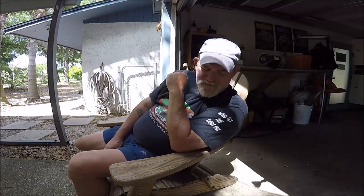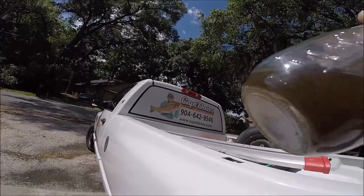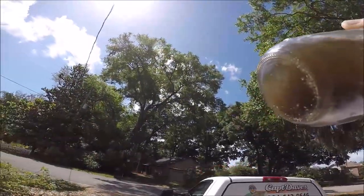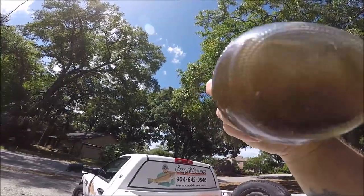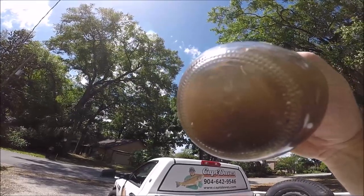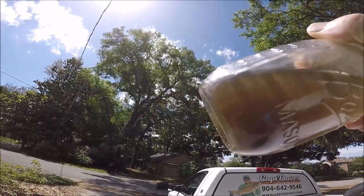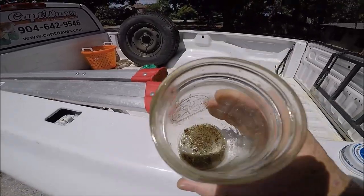You could either go too fast all the time, right? That could be a beating. Or you could be going too slow, and that's sort of a beating because the thing's carboning up on you. I'm going to show you something, and I'm not really sure if you're going to be able to see it. Let me show you this jar. This is red lime in a mason jar. And if you look, there's black at the bottom. See the black in the bottom right there? That's what red lime could not get rid of. That's what red lime could not eat up. So let me pour off this water and show you what was still left. This is what was left in the bottom of the jar.